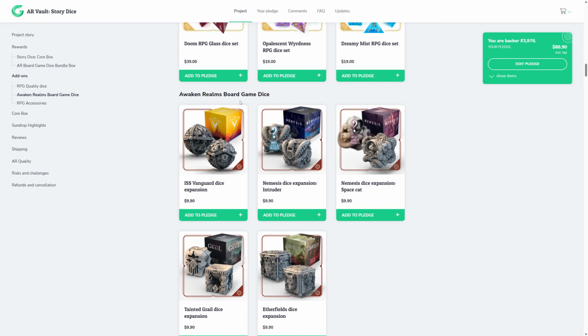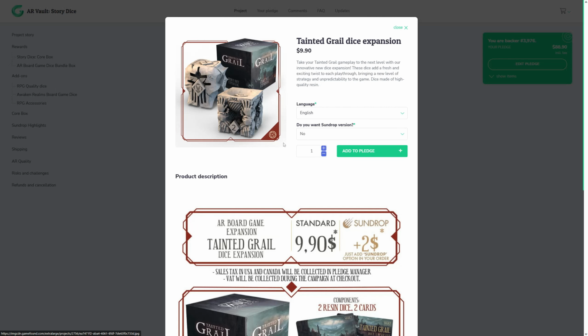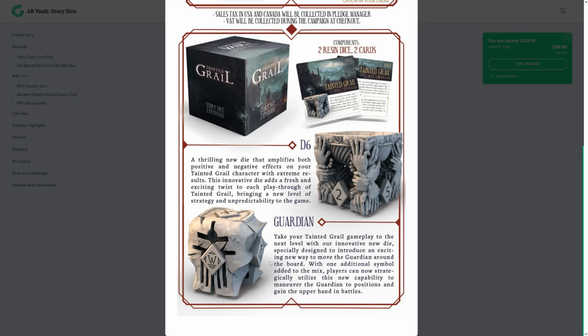Now they do have these special game dice that are for the Awaken Realms games. I do have Tainted Grail, and I put some of these Tainted Grail dice on my pledge. They actually change the game, these dice. They come with a different rule set. For example, the Guardian dice here is going to make it a little bit more predictable, I guess. So you can actually position your attack. You can kind of ambush the Guardian. So that's pretty good.